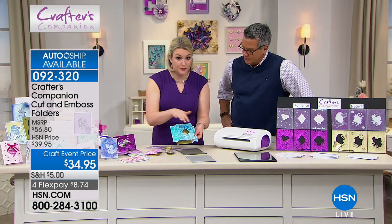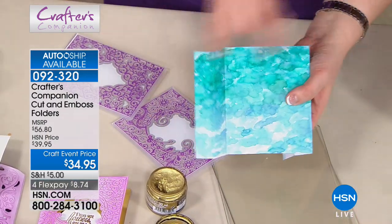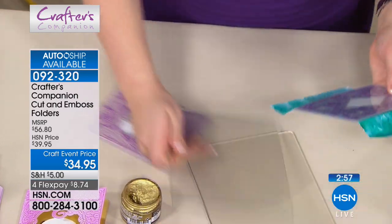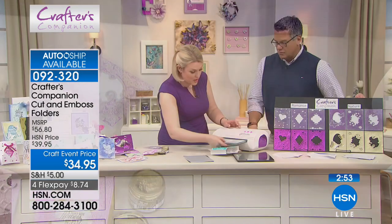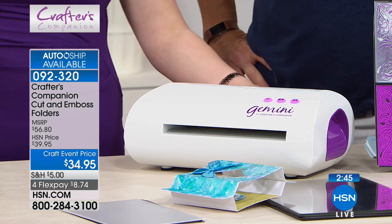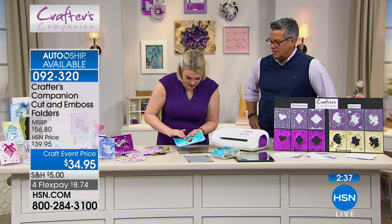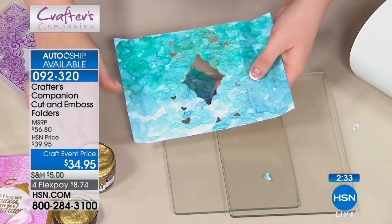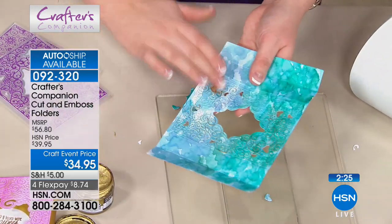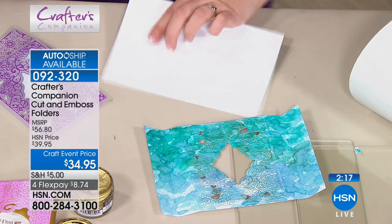Let me show you dimensional cards — these are super simple. You've got the lifted one at the front and another at the side. I've cut my cardstock to the width of the design and added two inches either side, then folded it so it lies over the top. Build up your sandwich and run it through — this works in your Cuttlebug, Sizzix Big Shot, Grand Caliber, or any other machine, not just the Gemini. Look how everything is done in one pass and those little hearts just fall through. If you want to make really effective cards in seconds, this is the way to go.